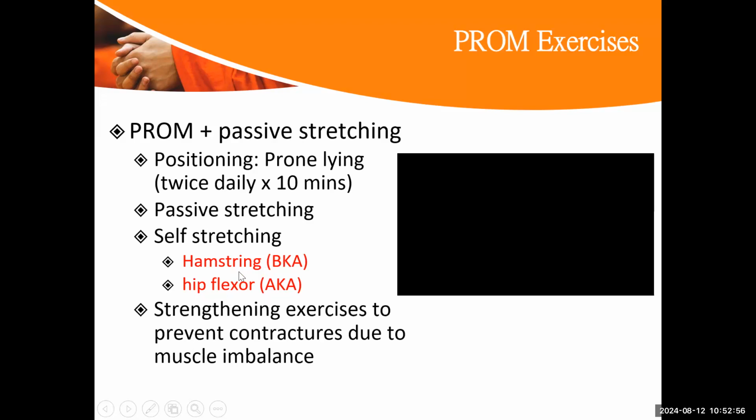For below knee, it is the hamstring. Okay, so this is the major thing we need to teach. So if the patient has hamstring tightness later on, then everyone knows that we are not doing our job. Okay, so you have to remember this. Okay, and then sometimes we will do the passive stretching for them, or sometimes we do strengthening exercise of the muscle parts. Okay, so like the hip flexor, we may train up the hip extensors. I mean, some strengthening exercise to the hip extensors, okay? The antagonistic muscles.